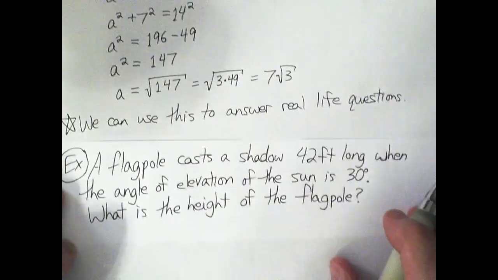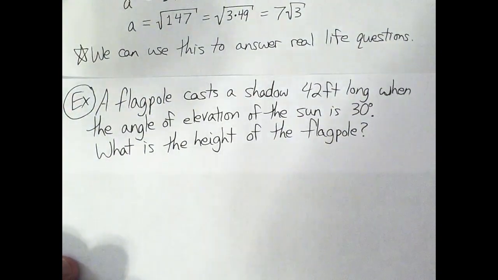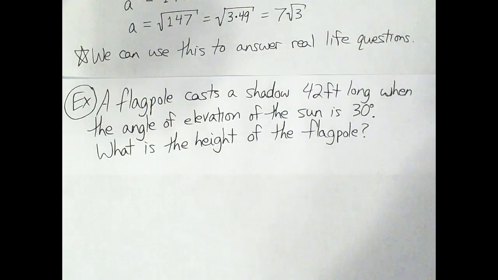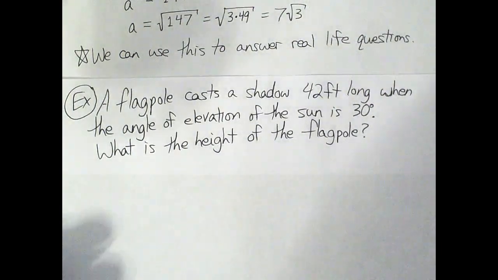All right, for this problem, we've never done one like this before, so I'm going to talk us through this. And also, I want to use this to explain to you what angle of elevation means, the angle of elevation of the sun. I'll give you a chance in case you're writing that. I like this problem because it doesn't seem like it has anything to do with triangles. It doesn't mention anything about triangles or angles or side lengths. I guess it uses the word angle, but where's the right triangle in this picture?